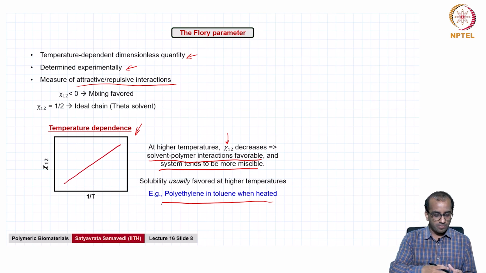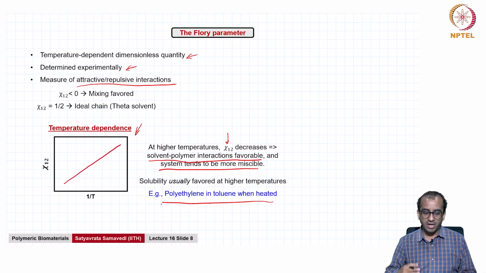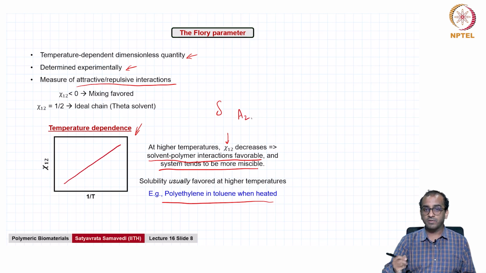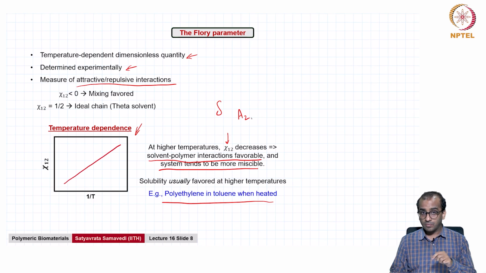Now, we have introduced one more parameter for looking at polymer solvent interactions, but earlier in this course, in previous lectures, we have looked at other kinds of parameters to quantify or to understand polymer solvent interactions. One of them we looked at was the solubility parameter given by Hildebrand, and another, if you recall, was the second virial coefficient. So, in closing, we will just show the relationship between the Flory parameter and the Hildebrand and the second virial coefficient.